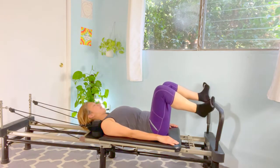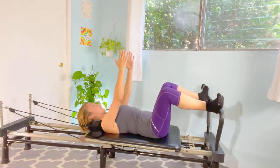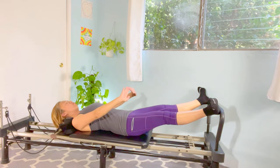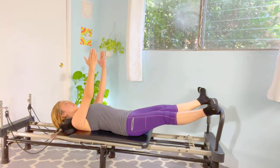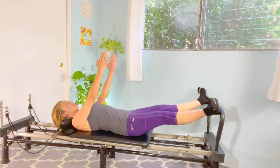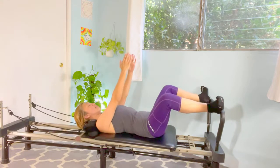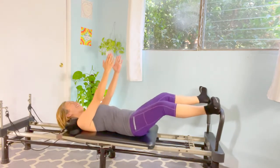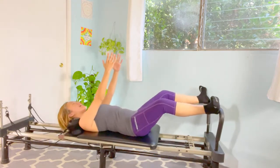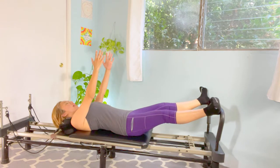Let's go to the open position — bring the heels to the end of the foot bar at a 45-degree angle again. Reach your arms up to the ceiling, palms facing each other, and extend the knees. Keep pressing the heels into the bar, make the body nice and long, and bend your knees. Three pauses — go: one, and two, and three. Continue through reps two through five, pausing at one, two, and three before extending up. Hold, keep pressing up, and bend your knees.